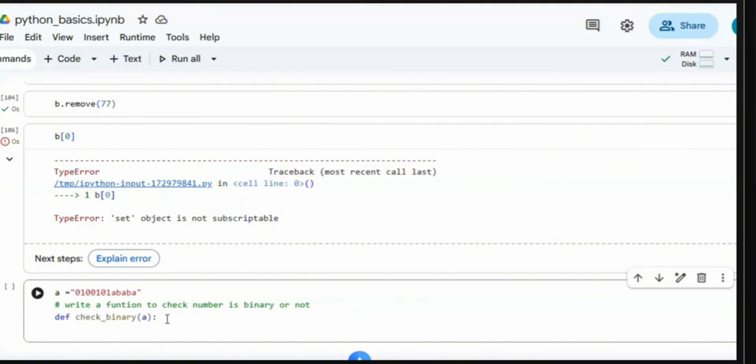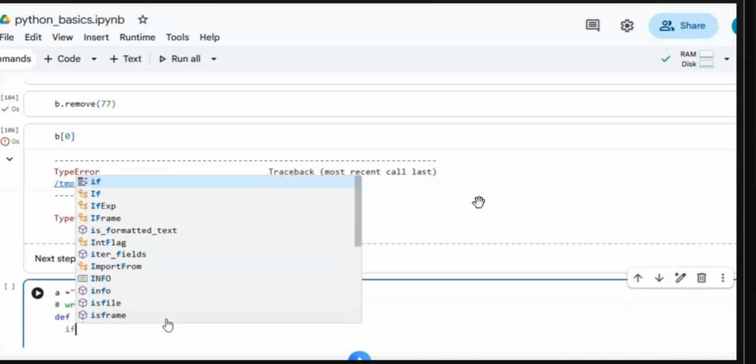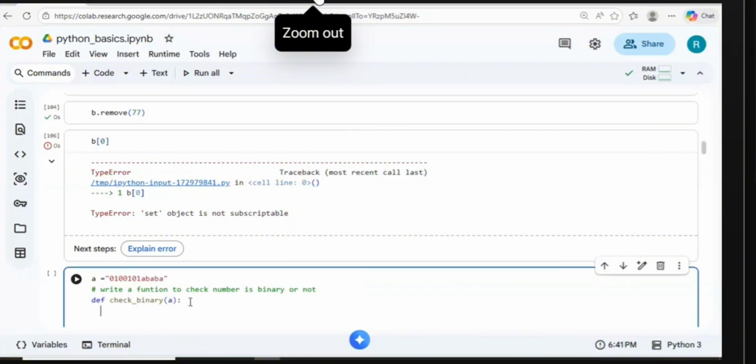Let's use the simplest way to do this with the help of an if statement. First, what do I have to do before the if statement? Let me know, I have taught you everything. If you have to check any string, what do you have to do? How will you check it? First, we count if it is there.